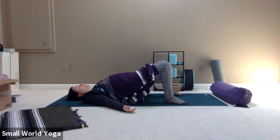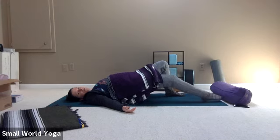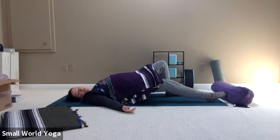Just a supported bridge posture, a very, very gentle little back bend. And so you can stay right here with your knees bent. You can also start to straighten your legs out a little bit, maybe just one at a time to see how it feels. So you can start with one leg and see if you want to slide it forward. Maybe that leg stretches all the way out and you can rest it.